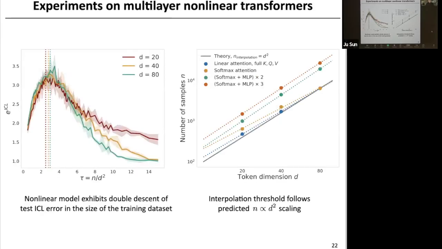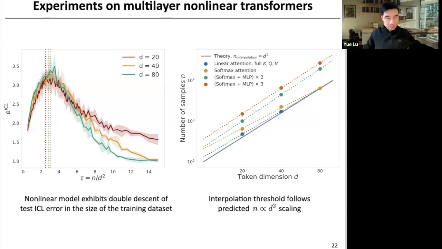So this one, yes. This is not the typical kind of double descent curve that people plot, right? The horizontal axis is actually the effective sample size. You can think about this as the effective number of training samples in a pre-training stage, effective in the sense that we are scaling it by d squared. So moving from left to right, you are having more and more samples in the pre-training data set.